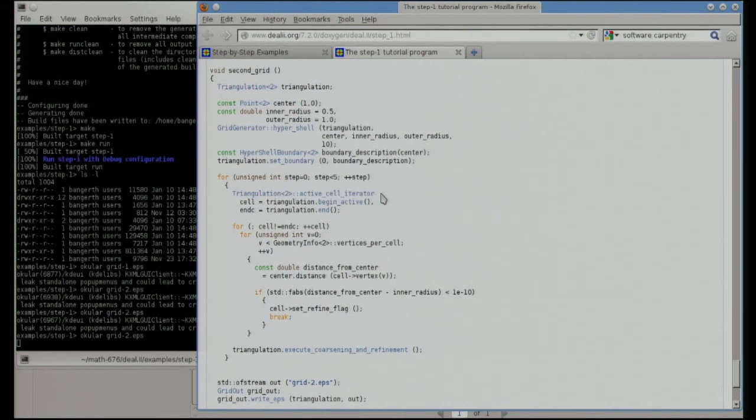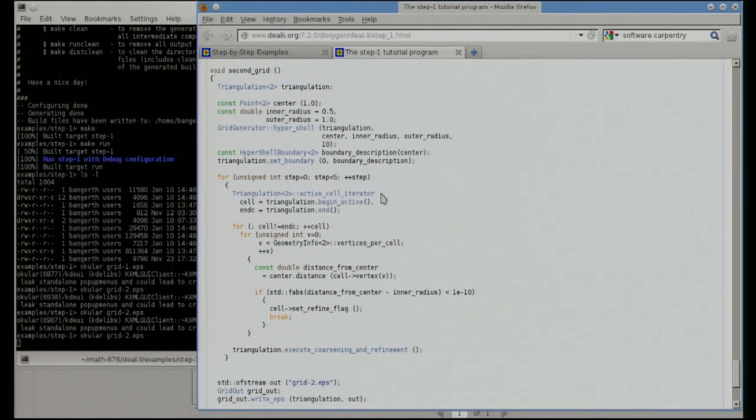So in the first step, of course, every cell is active. After the first refinement iteration, you have 40 active cells, but you still have 10 inactive cells. So the loop over all of the active cells would iterate over 40, whereas if you had a loop over all cell iterators, you would have a loop over 50, 10 of which are not active.